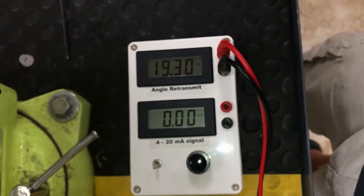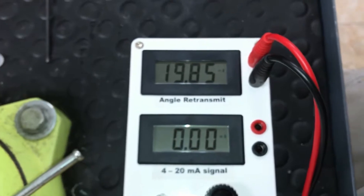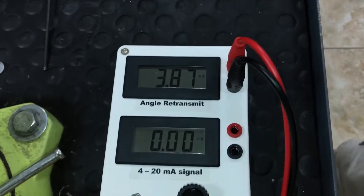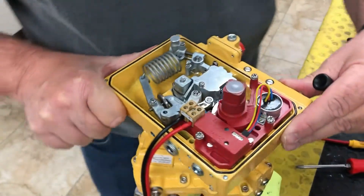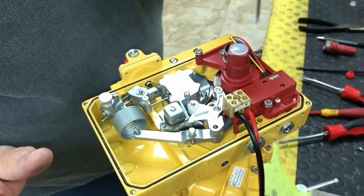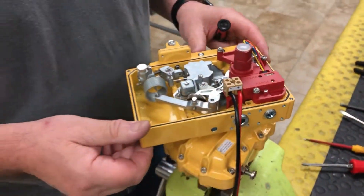We put it right at 3.99 and go all the way open. On the range adjuster, pull it out until we see wide open, then come back down — 3.87, bring it on up to 3.99. When you make an adjustment on one versus the other it will change, so you have to go back and forth a few times just to verify that everything is exact. Open and close — 3.99 — and that's all there is to installing feedback into our AP positioner. Thank you very much.